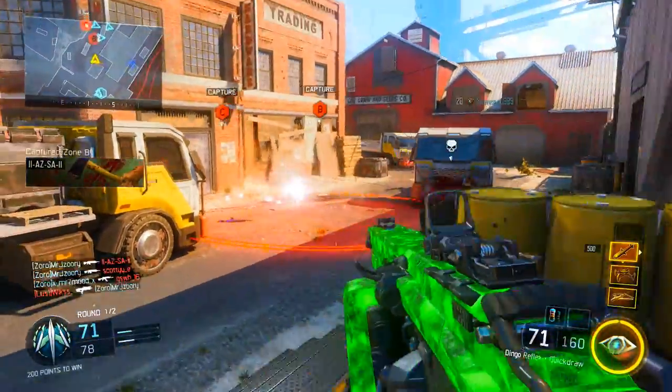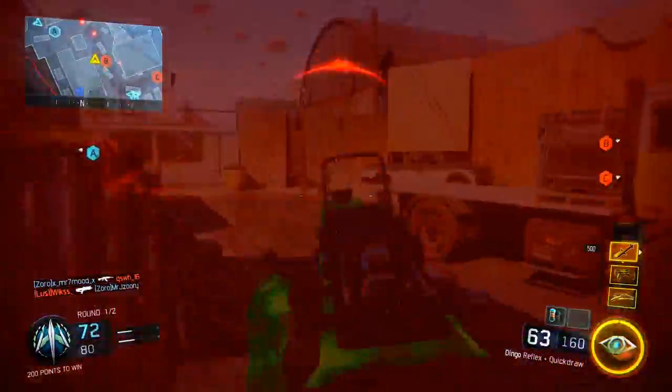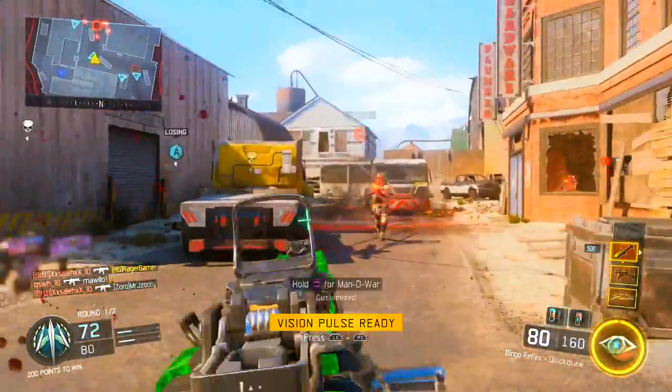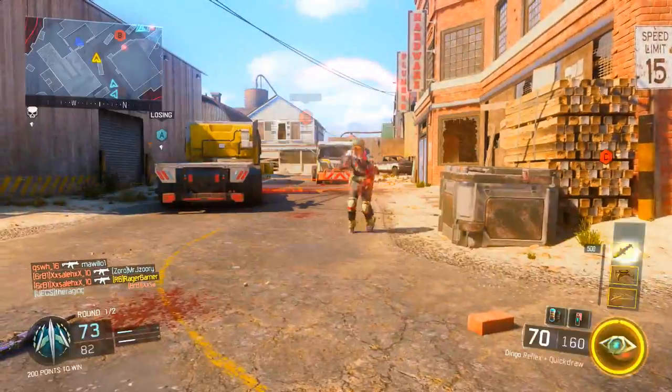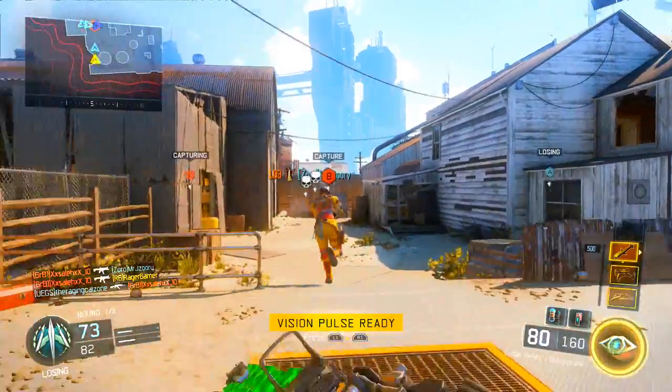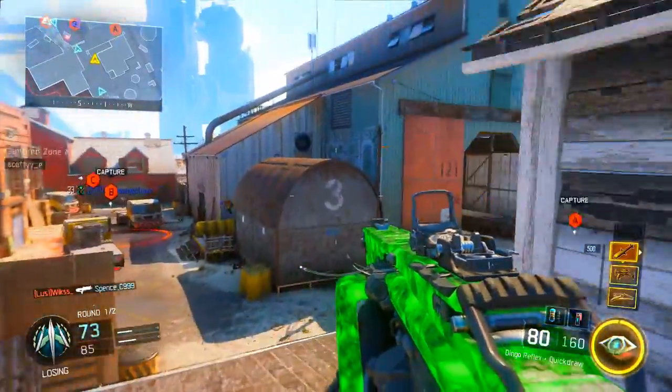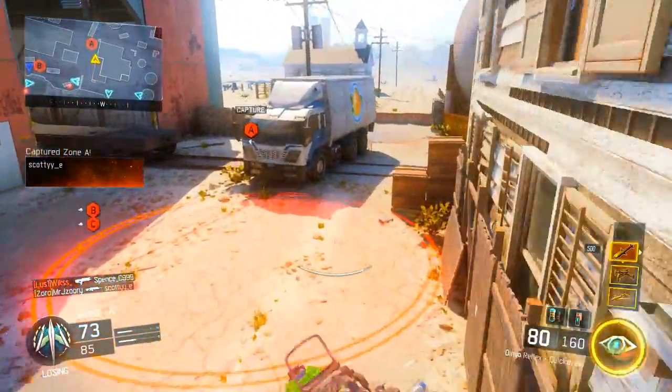Anything you can do to score: flags, kills, assists, and so many different things, it's untrue. Anything you can do to get score, like destroying any little piece of equipment, anything you can do, okay? And specialists are obviously useful for this as well.